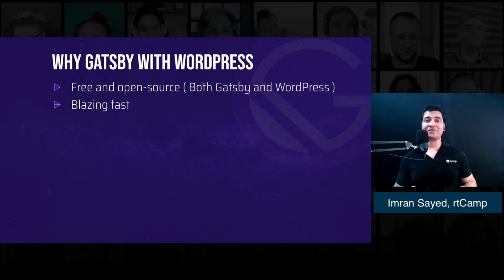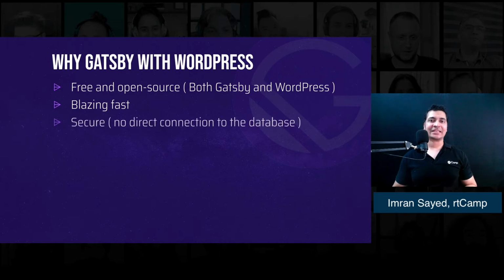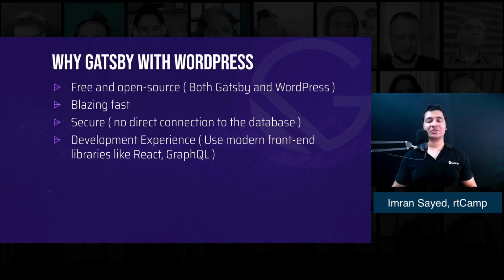Another benefit that our client was particularly interested in was security. Static site generators like Gatsby are tremendously safe since there is no direct connection to the database, dependencies, user data, and other sensitive information. Apart from the benefits that Gatsby offers, there is something for developers as well. Gatsby offers a great developer experience. You can use modern front-end libraries like React, and you can also use GraphQL.